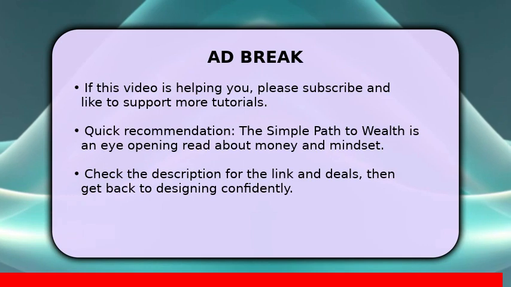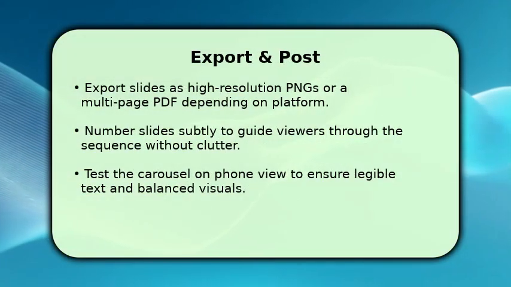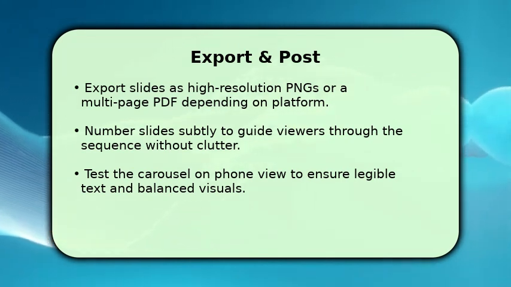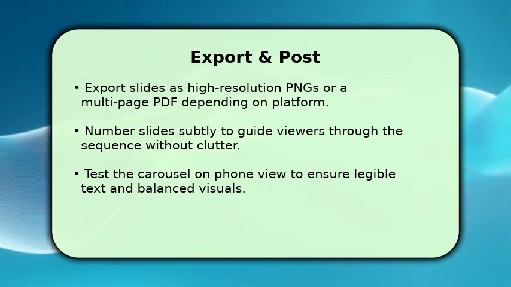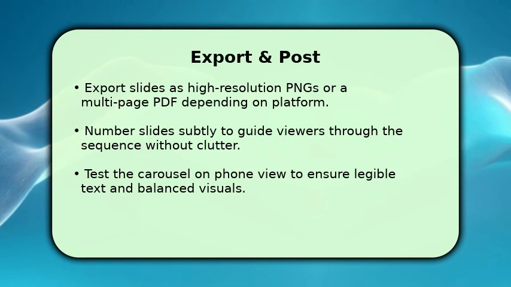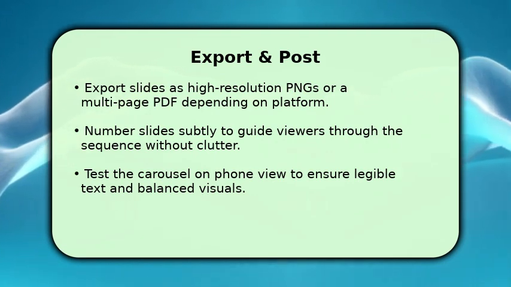When you finish designing, export slides in the best format for your platform and check file order before uploading. Compress files only if loading speed becomes an issue, and preview on a mobile device to confirm readability. Add captions and hashtags that match your audience search terms. Schedule the post at a peak time and monitor engagement to iterate on future carousels based on what resonated most with viewers.